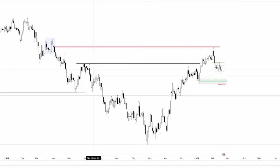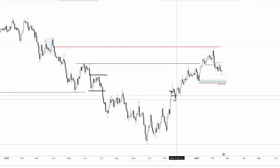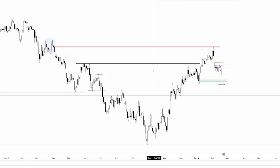Now, like I said before, any range or OB that causes a structure break has to see a reaction. So we knew that price would start to slow down in this sideways range here, which we did. We took the high, we took the low, we started moving into range structure. We can see on the daily chart, we got an A to B that broke structure within the range. We pulled back to the edge and we saw continuation then to the upside.